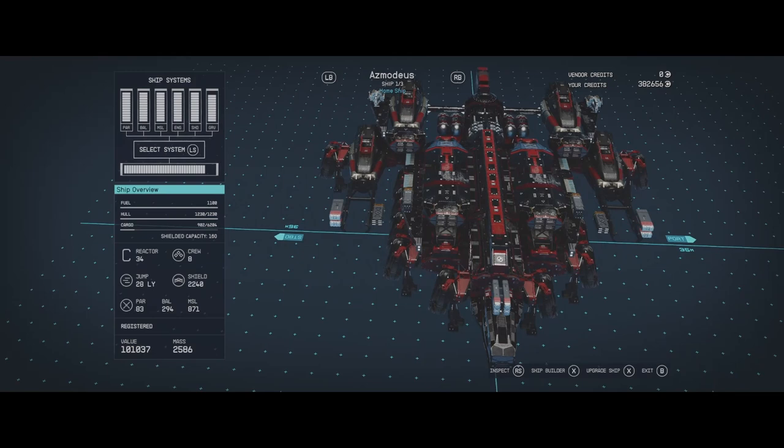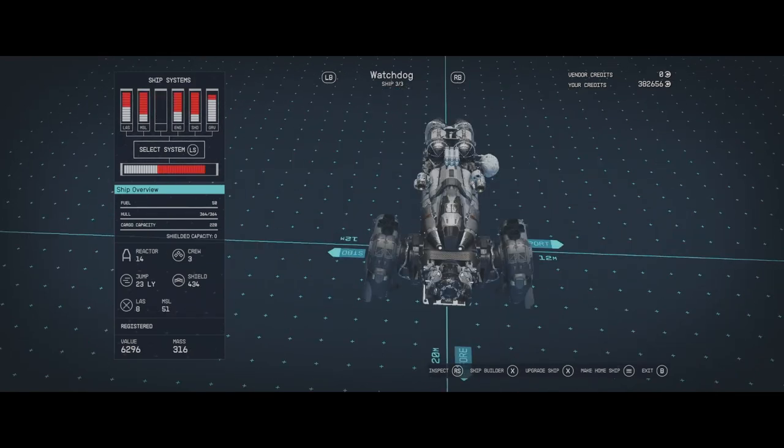Now, there is a quick disclaimer here. At the time of recording this, I play on PC. There is a known bug where, if you look down there at the bottom, if you're using a dedicated Xbox controller or gamepad, you'll notice that the ship builder and the upgrade ship options are tethered to the exact same button. They're bound to the same button. There's no way to fix that. There's no way to unbind it if you're using a keypad. It's not like this on Xbox. But you can't get away from that on PC. But there is a workaround.